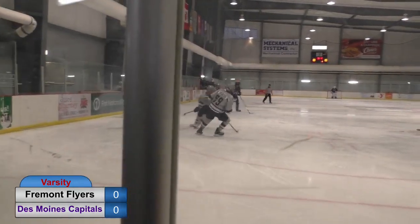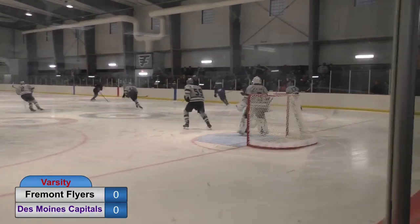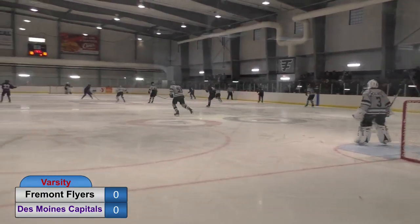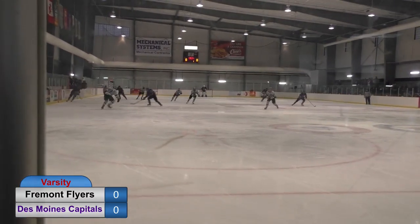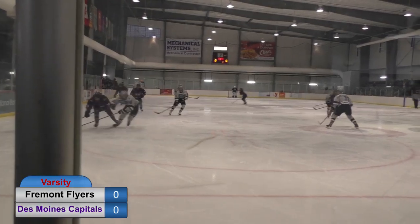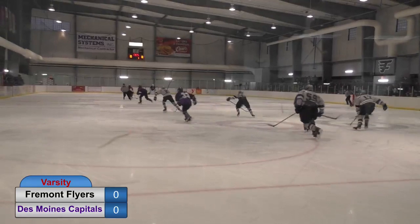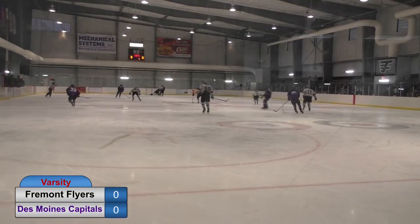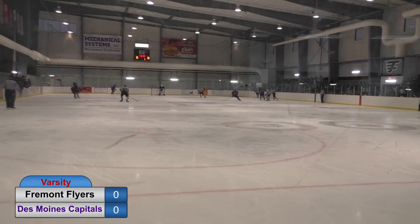Capitals win the faceoff down their offensive zone. Shot saved by McKinney. Sent off to the far side. And the Capitals couldn't hang on to it at the blue line. Comes all the way out to the neutral zone. Long pass over to Webb. Webb turns, brings it to Baxter. Baxter tried a centering pass out front, and that centering pass went all the way down. Actually going to just get past Bernie. And the Capitals retrieve it in their defensive zone.